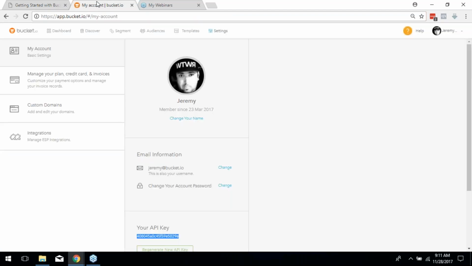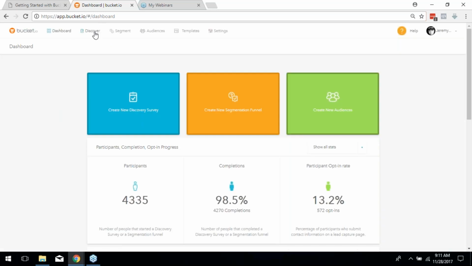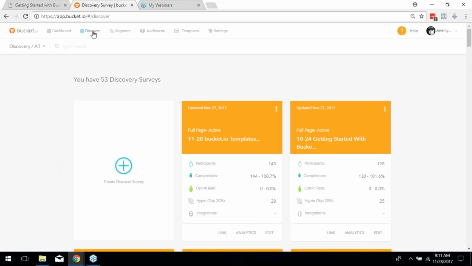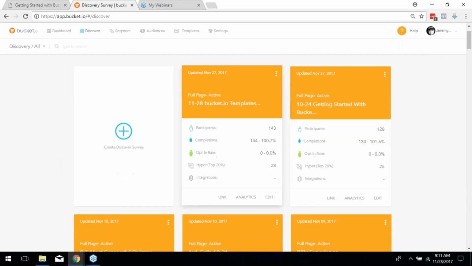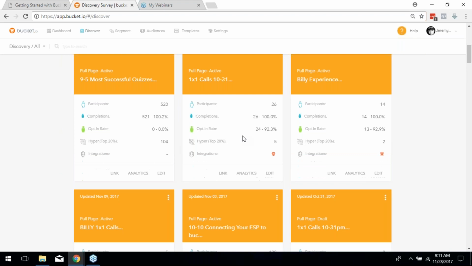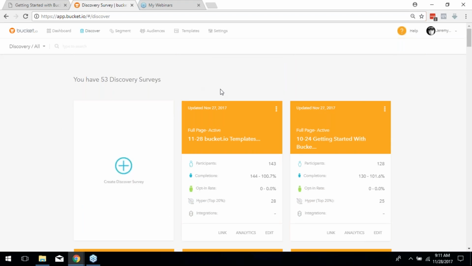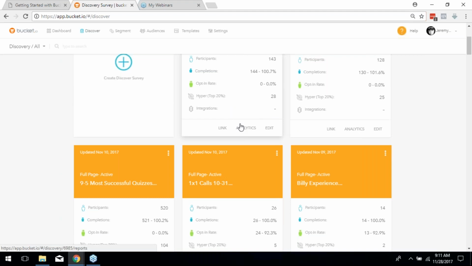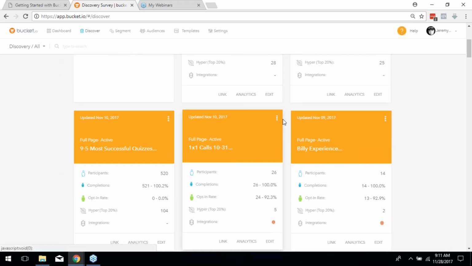So we're going to start with, let's just go in here and take a look at the Discover survey. All right. So like I told you before, I don't use these, and I'll show you why right now, actually. So when you click on Discover, what I just did is I clicked on this Discover menu item at the top. You're going to see I never click on any of those buttons on the front. You can, I just never do, and here's why. I like seeing all my stuff, right? And so as you can see here, I've got tons of discovery surveys. What I like to do is build one out the first time, and then come in and clone it.